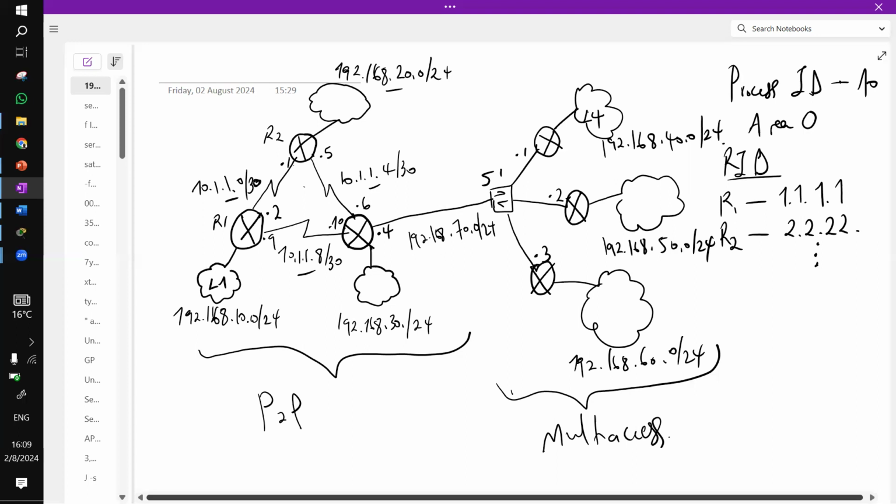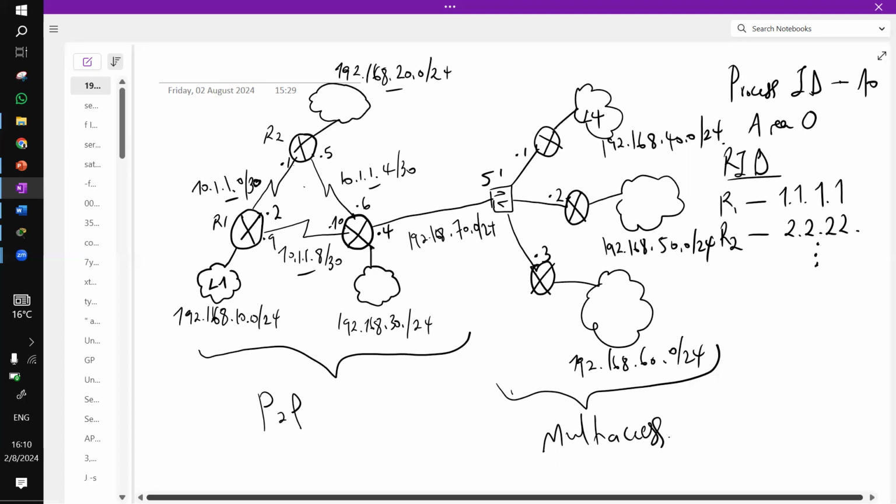As far as our router IDs are concerned, starting with the process ID, we're going to be using process ID number 10. These are just instances in our routing protocols. Here we have one instance, process ID number 10, area 0, because we are not dealing with multi-areas yet.